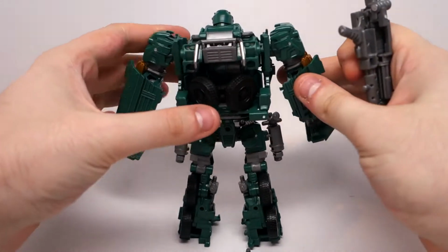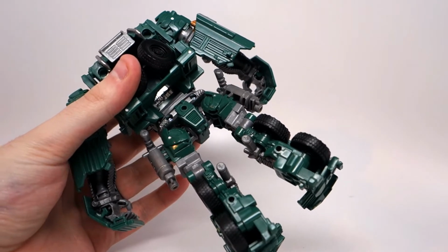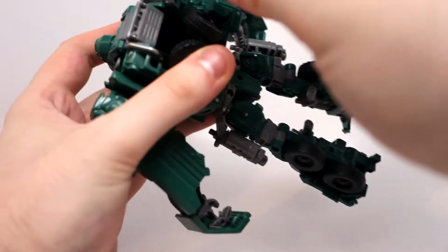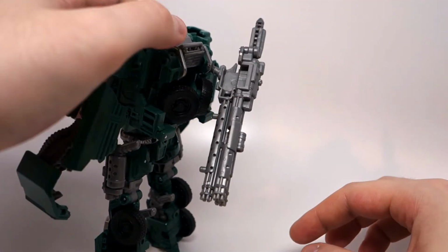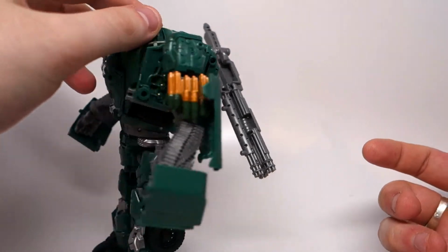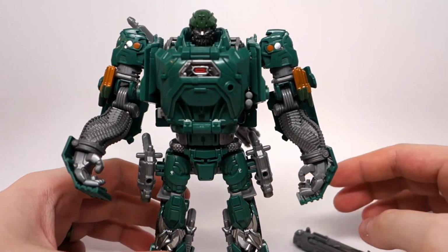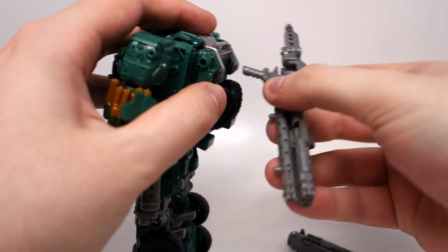You can kind of use these back holes here to peg some stuff in like that and have this kind of across his back, but since the handles are at an angle, that kind of looks a little weird. And it also makes him incredibly back-heavy. And that actually is something I'm going to talk about now before I finish the weapons.